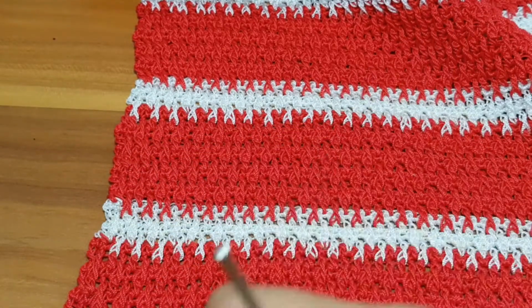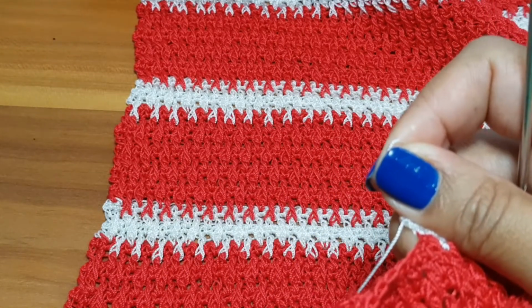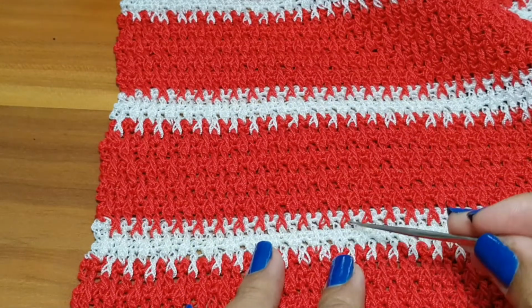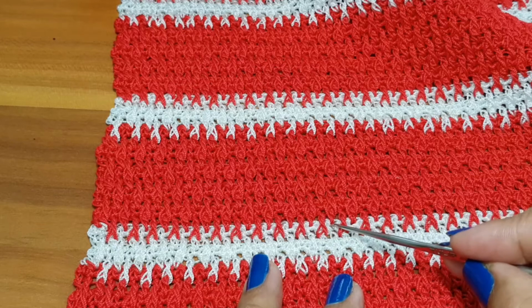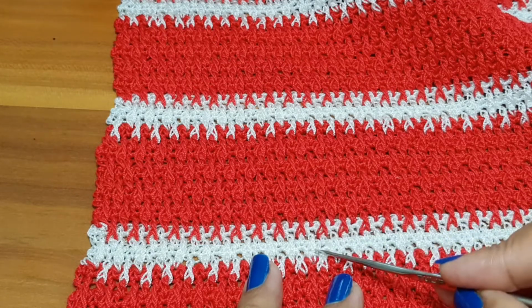So basically we're already in row 12, and you will continue until row 12, 13, 14 and 15. So from 12 until 15 you will do the white color.